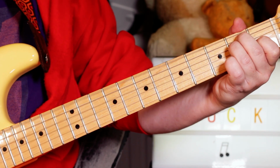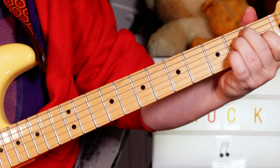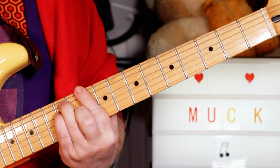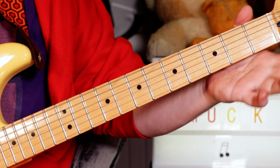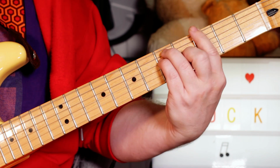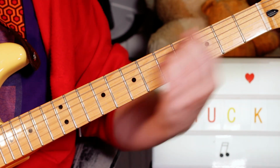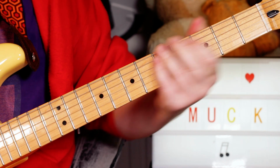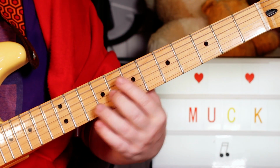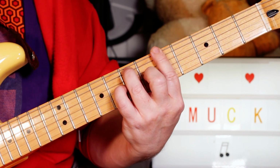But if you just wanted to play it with open chords, that'd work great. However you want to play it. You play that, it's E and D, and then it shifts up a fourth to A and G. Then you're back to E and D. Or you could play the A and G there. It all works. So we've got E and D, A and G, and then a B7, A7, then you're back into it.